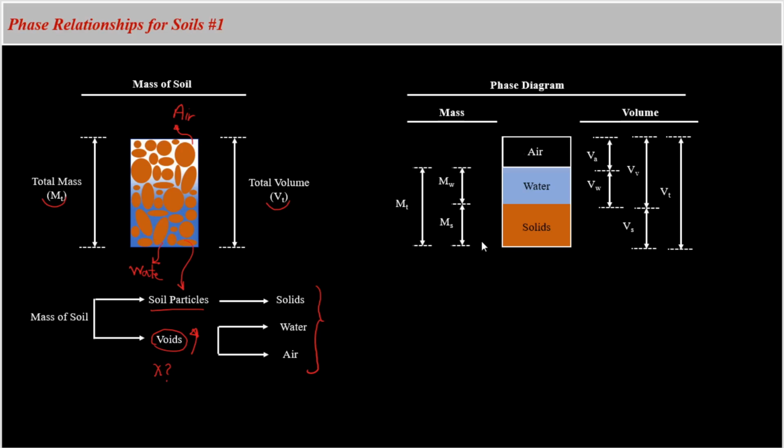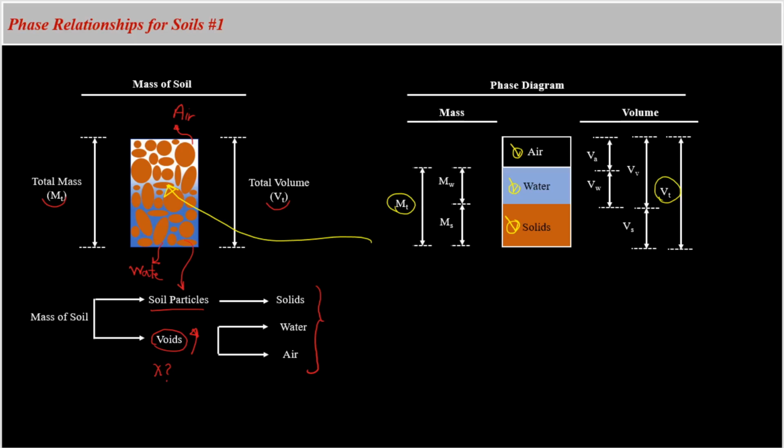The phase diagram is an imaginary way of showing the soil sample that is in this bucket, with this difference that it is like the solid particles here are melted down in the sample, and then the water sat on it, and then the air sat on top of the water. The importance of using a phase diagram is that we can show how the total volume and the total mass are divided between the 3 components of the soil that are air, water, and solids.